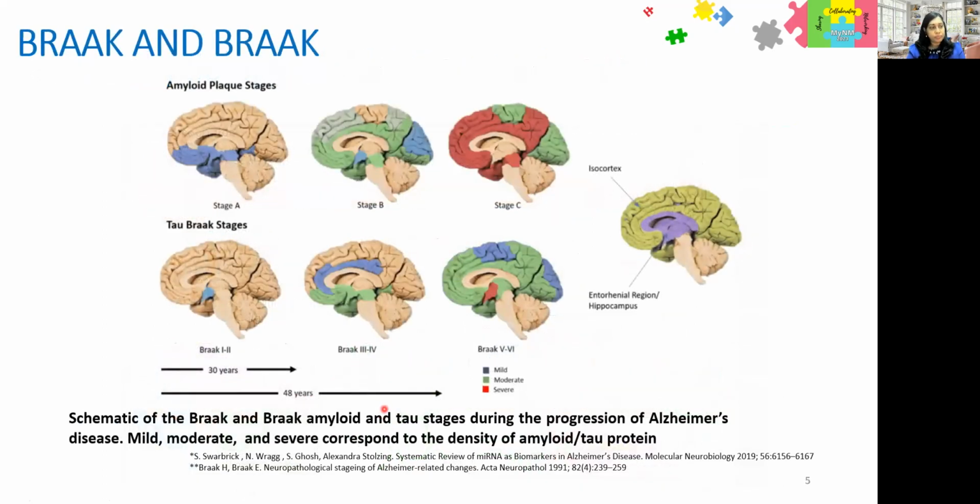The progression of the disease was described in a study by Braak and Braak that did autopsy of brains of Alzheimer's disease patients in varying stages of the disease. In the beginning stage, amyloid plaques and phosphorylated tau proteins are detected mainly in the entorhinal cortex, which then progress to the hippocampal region and medial temporal regions of the brain. As the disease progresses, it involves the parietal regions and proceeds to involve the rest of the neocortex.